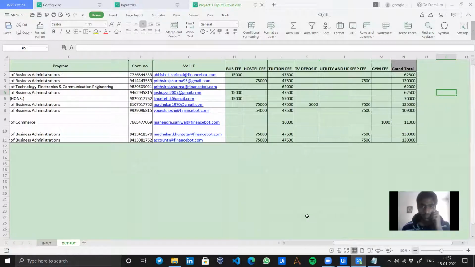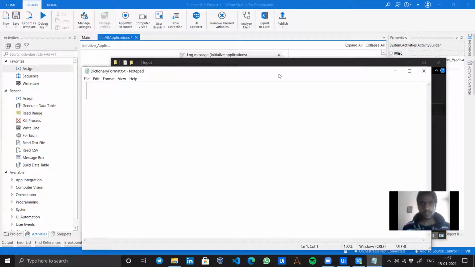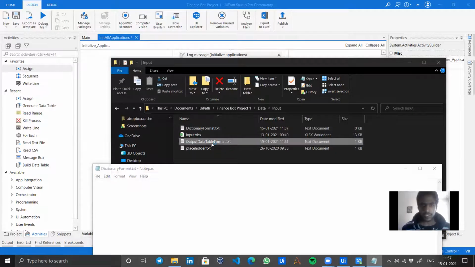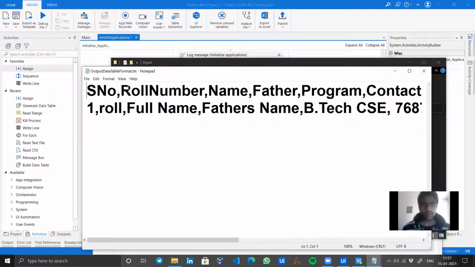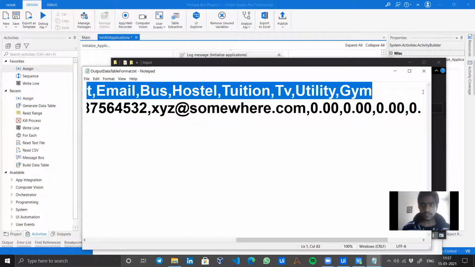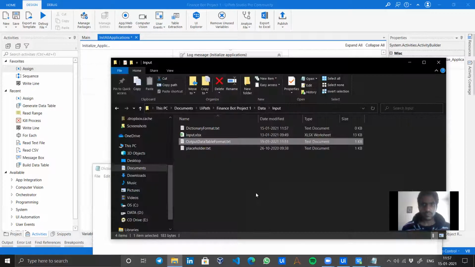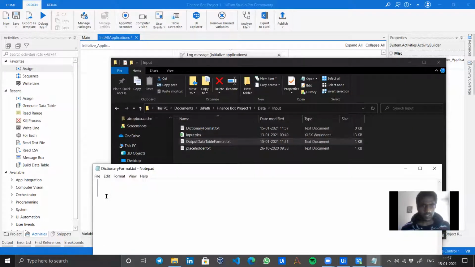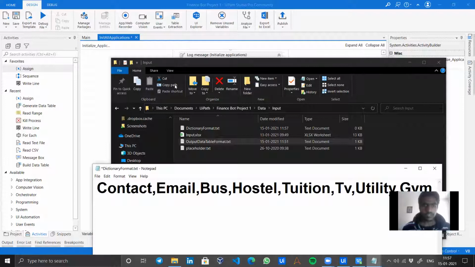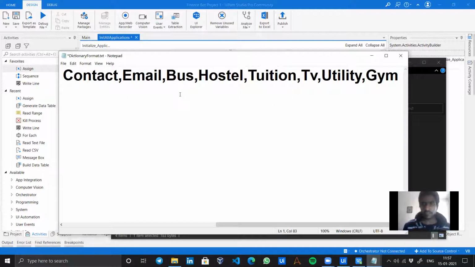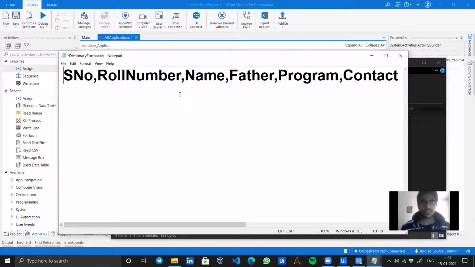Okay, so it's bus, hostel, tuition, TV. Let's get it from our data table only. We will map the dictionaries with the data table. That would be far easier when we are using it later on. So let's go over here and just paste it. Now these are our column names as well as the keys to our dictionary.